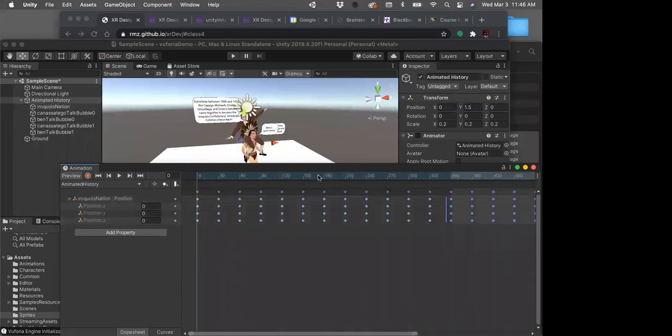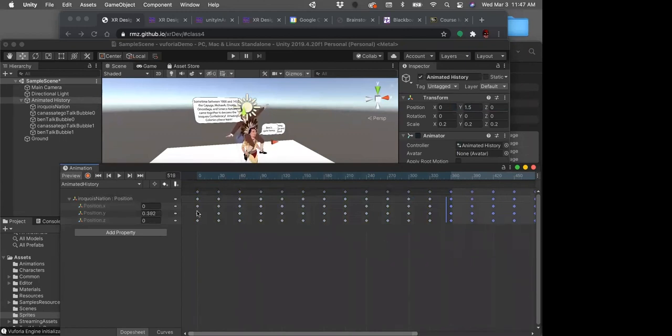Good enough. So I have this now looping over several seconds. I can play it and see it doing its thing. If I wanted to slow it down, you see there's these blue lines. I can actually use those blue lines to extend how long something is animated.